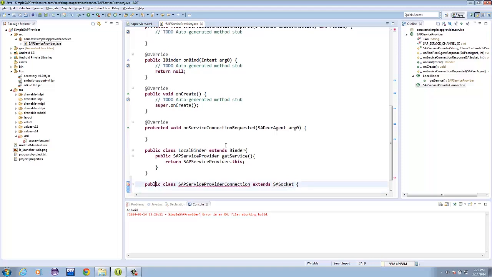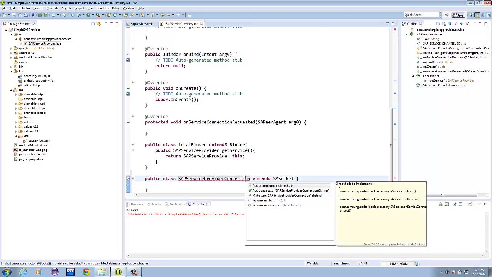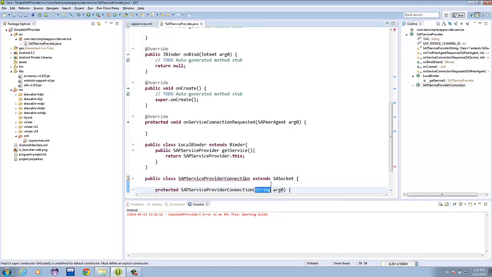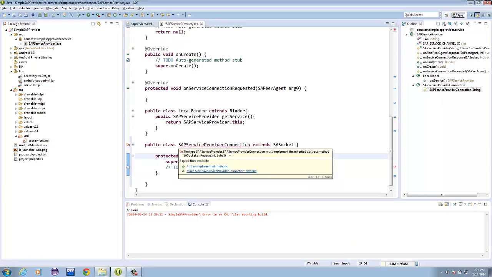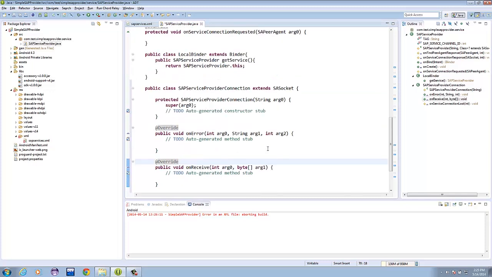So right now you're going to see some errors. This is similar to when we extended the SA agent. So first, let's add the constructor and the unimplemented methods. So now that your code is neat and clean with no errors, let's fill in everything in this class.